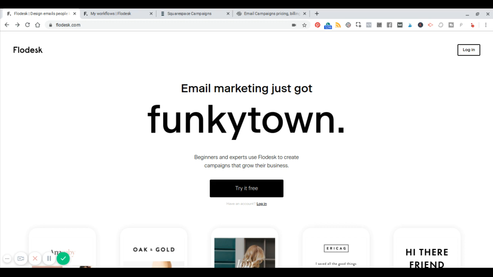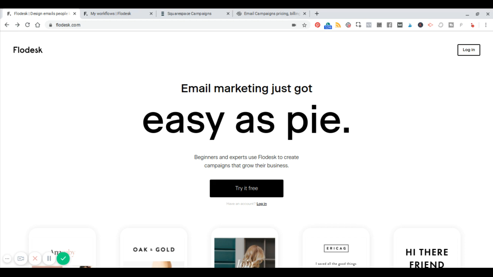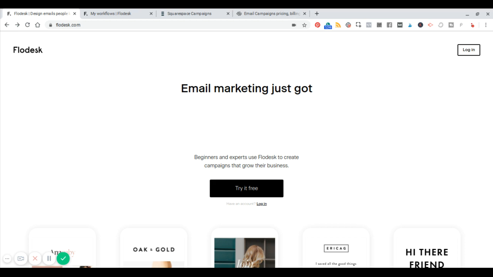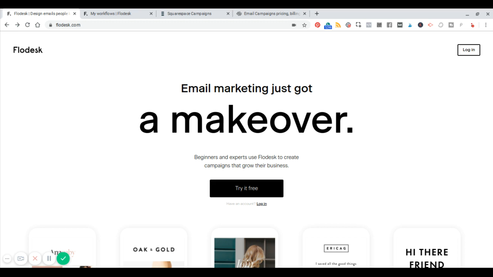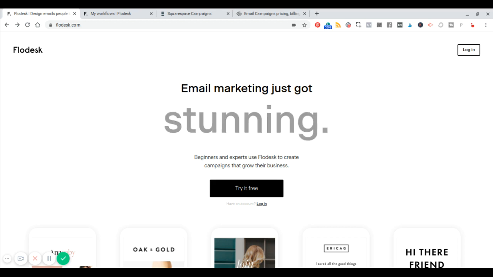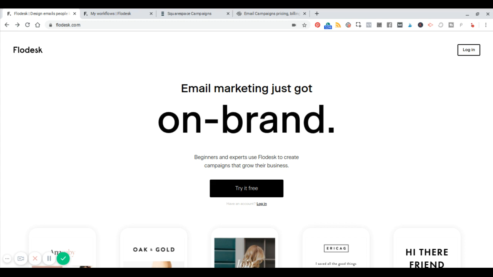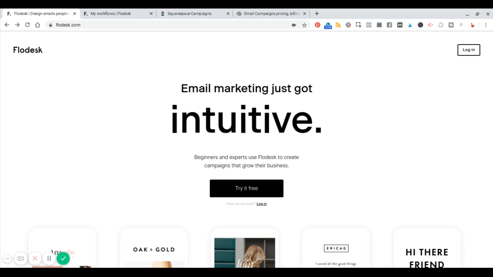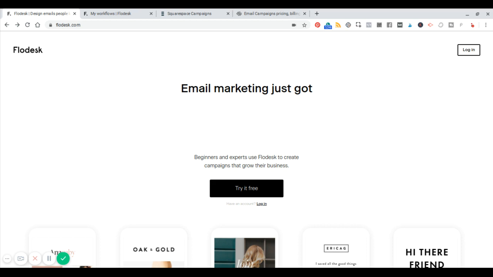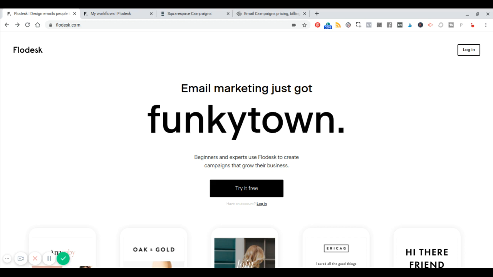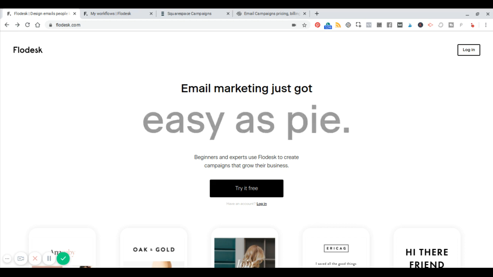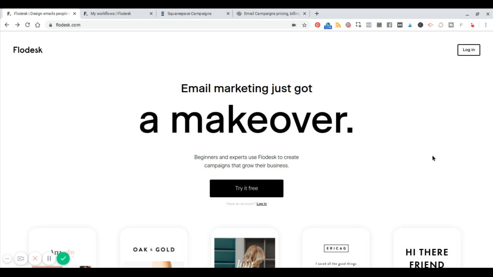Both of these have similarities that make them really appealing to creatives, bloggers, that type. But then they've also got some things that, depending on your business and what your needs are and what you value, determine which platform is going to be best for you. So let's kick it off with pricing. I'm going to talk about pricing, show you how to actually design emails in both of these tools, show you the analytics, and then finally what you could do with the automation side of things.